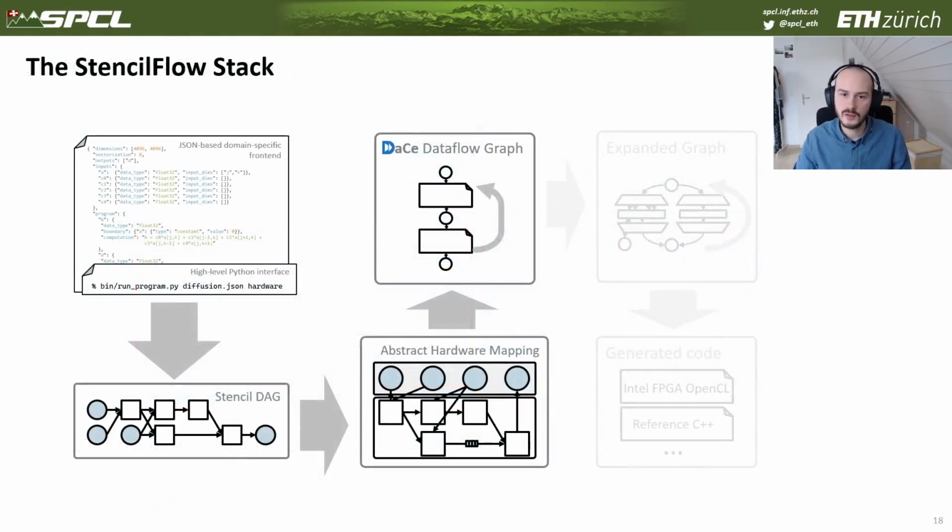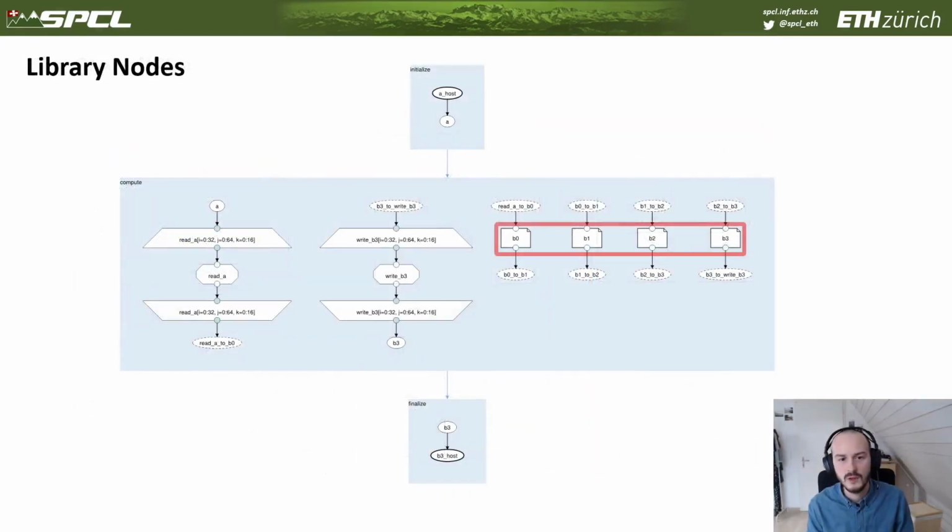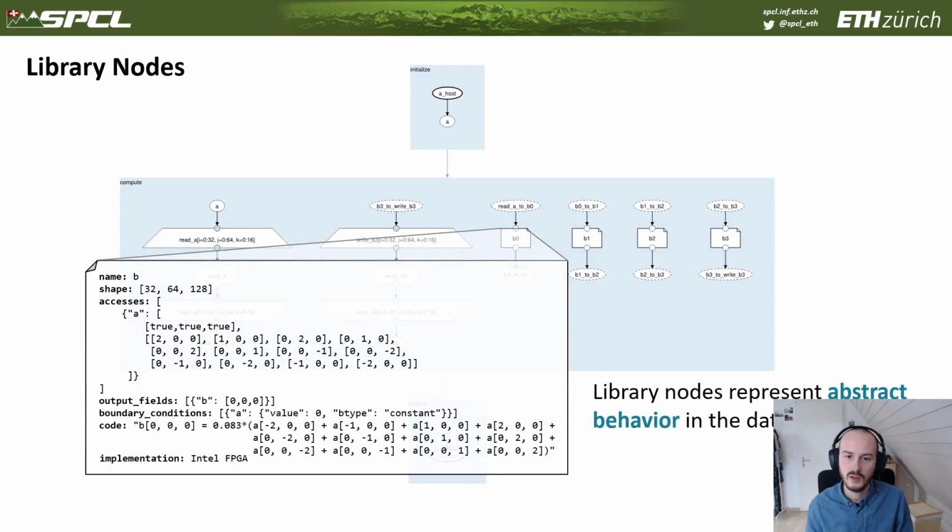So once we have this high-level dataflow graph, we then need to actually expand and generate code for it. Returning to the STFG IR, we had these nodes, B0 through B3, and these are what we call library nodes. The library nodes are a way of expressing what needs to be computed rather than how it's computed. So these library nodes essentially represent the abstract behavior in order to evaluate a stencil. Within each of the library nodes, we have some domain-specific information that can tell an implementation what it needs in order to generate the how, such as which fields are accessed and which offsets into that field, the boundary conditions that we set from the input, as well as the computation itself.